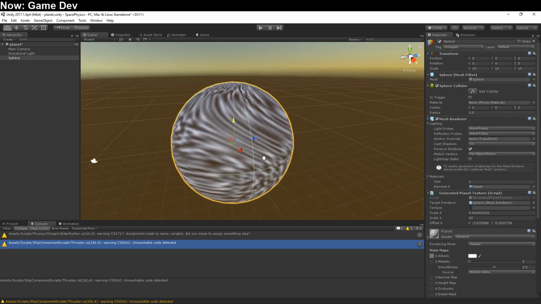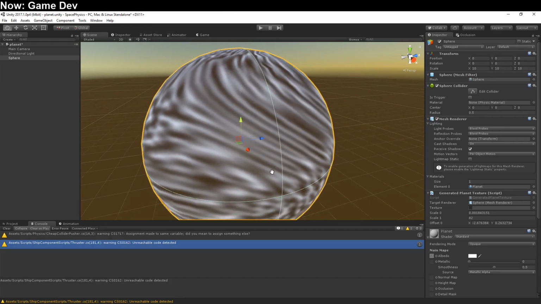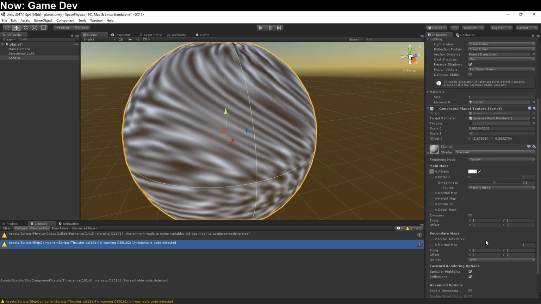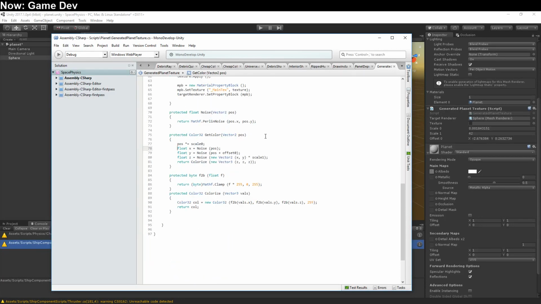But these strange patterns don't look very planet-like exactly. They just kind of look weird and stretched and skewed. And that's just because of the fact that we aren't correctly getting those randomized offsets. So if I grab back over here and just take a quick little look, what we're actually trying to do here is we're manipulating our position. We pass it in an XY position.